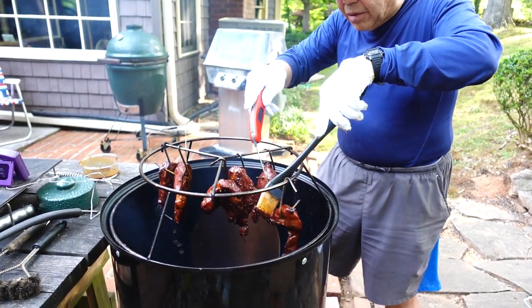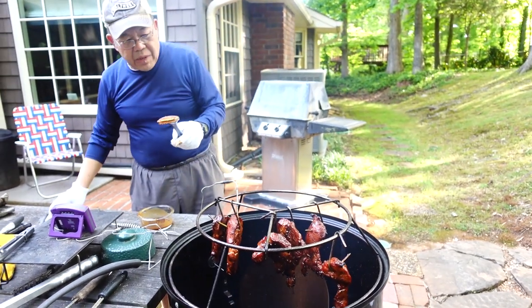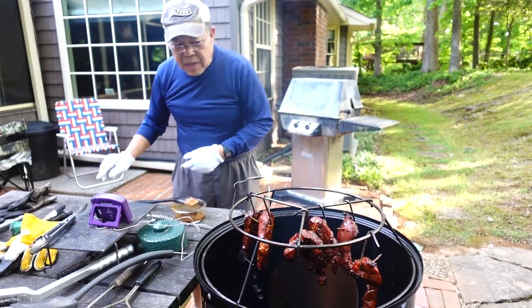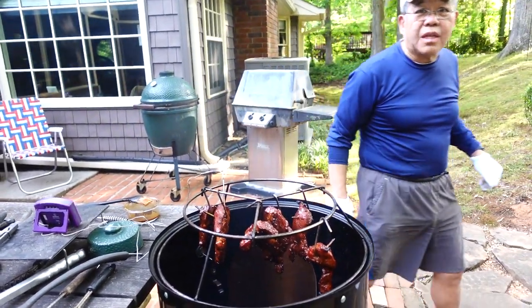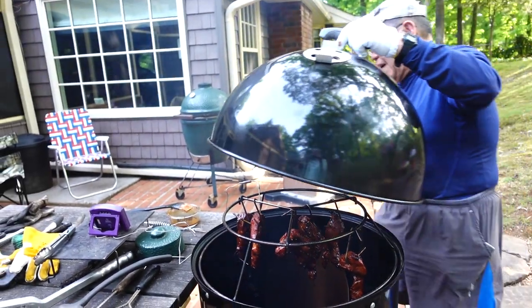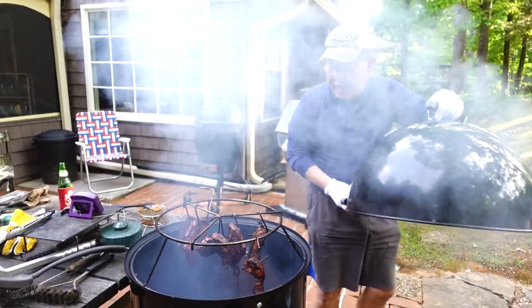Okay, we got a ways to go still. We want this to be 175. It's about 150, 160 or so, I guess depending which one you probe, but right now, we're just gonna let it sit and let time do its work. All right, be back. Okay, the temp is 165.